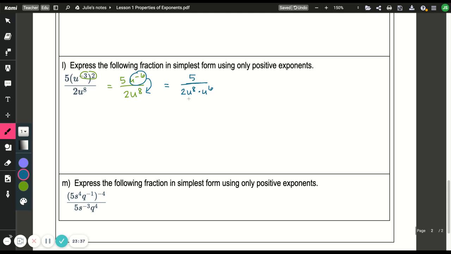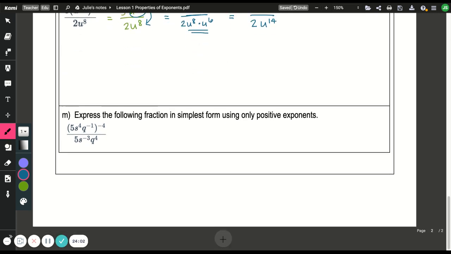So now one last step, I can combine these two. I have 2 separate u's that I'm multiplying. I add their exponents and get 14. Now you could have skipped this middle step if you know that when you move it down, you're going to combine it with the u's already down there. You could leave this step off. All right, let's get this big one. Finish up your first notes of the semester.